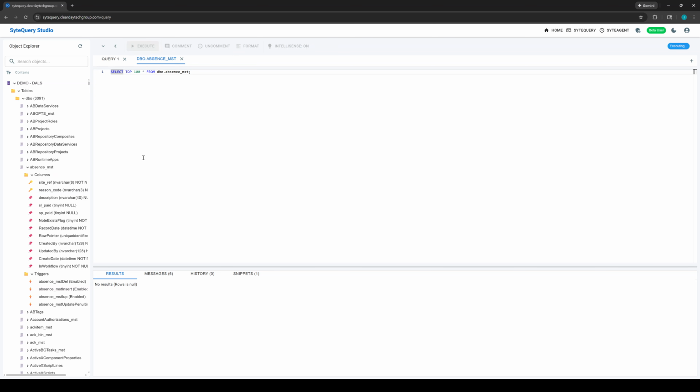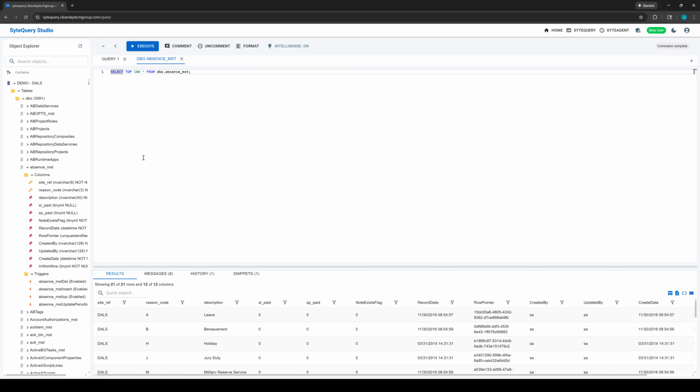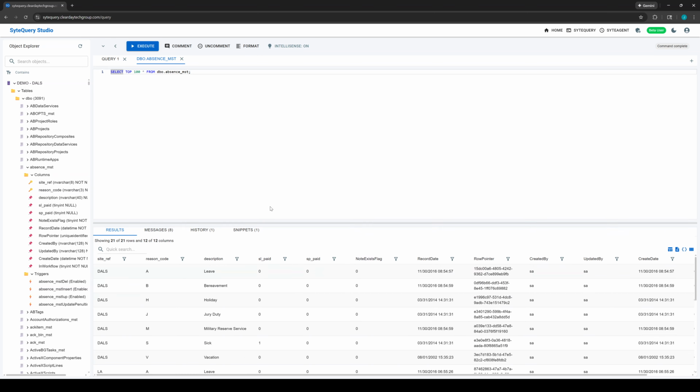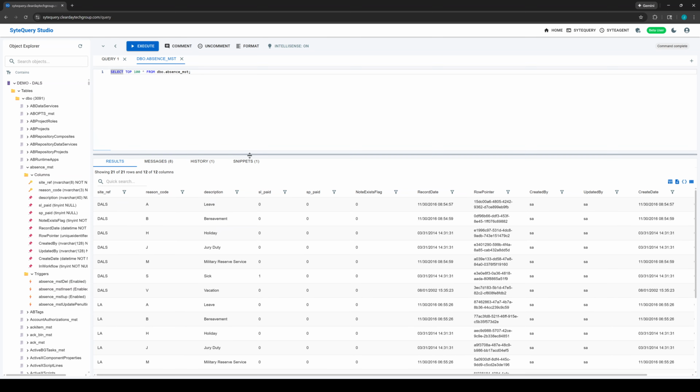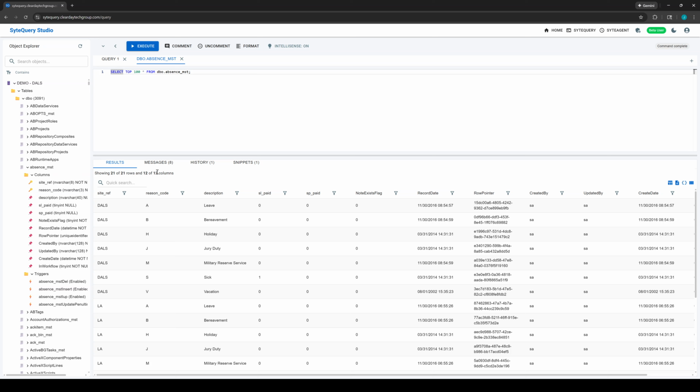I just executed that query really quick, and you can see that it's got 21 rows and 12 different columns in that table. We'll jump down into the query result area later, so we'll walk through more of the objects first.